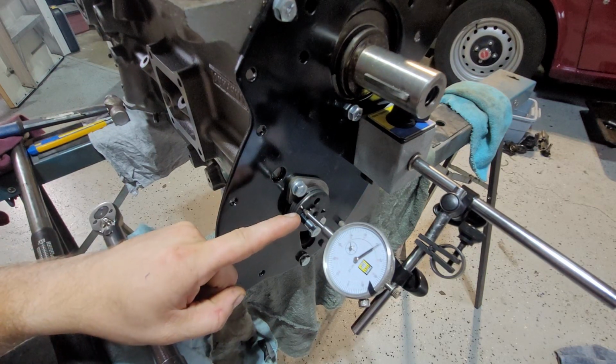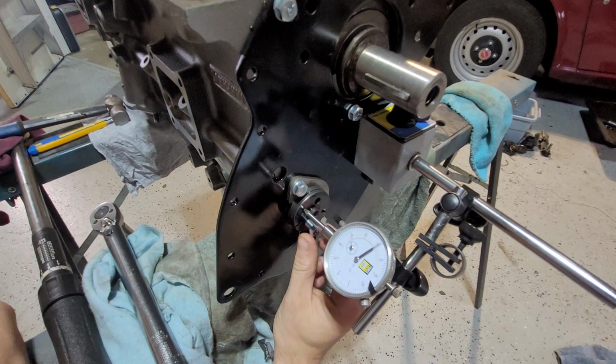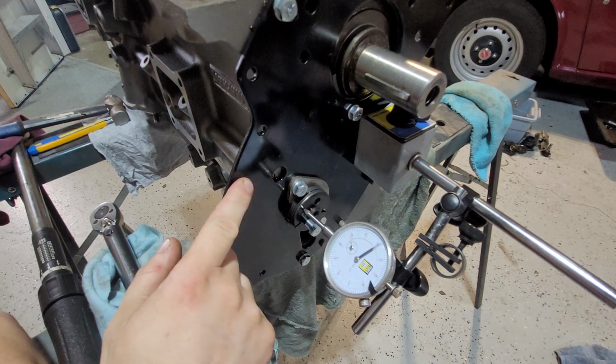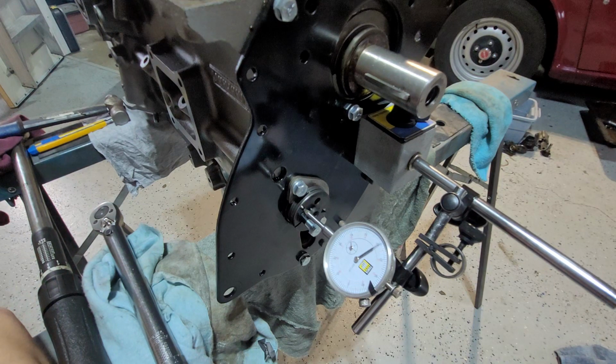And that's where you lose it here. So how do you counteract for that? Now, if that was the other way around and I put this on and went to move it, and I had bigger play, let's say up to 10 thousandths of an inch, and I said, well, that's too big. Well, then what we can do is take the plate back off and put another gasket behind, double the gasket up, and that will solve the end play, hopefully.